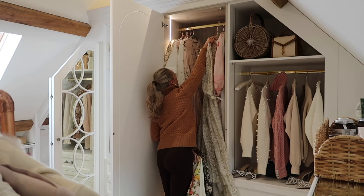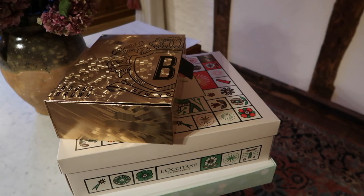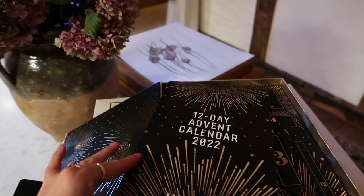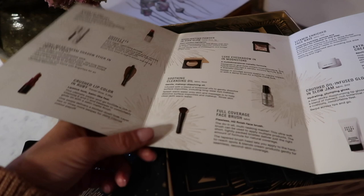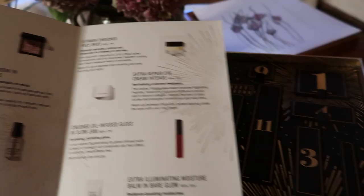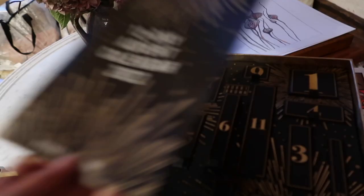Seeing as I shared with you the Astrid and Mew Advent calendar, I thought I would share with you a few more which have arrived for my perusal over the last couple of days. This one here is from Bobbi Brown - a really wonderful one for any beauty lovers. 12-day Advent calendar. I always wonder when you start these - do you start them on the 1st of December or the 12th? I don't even need to open this one up because I can share with you what's inside in this little sneak peek. Some of my favourites from the brand: you've got the vitamin enriched face base, their highlight, their lip tint, their mascara, and some things that I've not tried before. They all look like they're going to be fairly mini sizes. The beauty advent calendars are such a great way of finding new favourites or discovering something completely new. Looks really festive with the gold box.